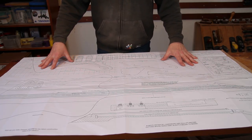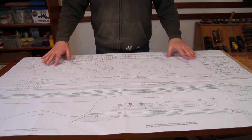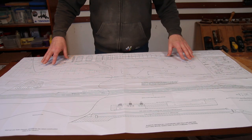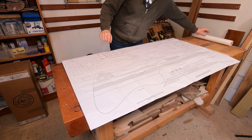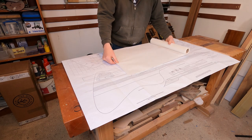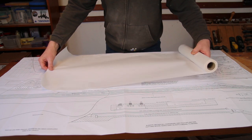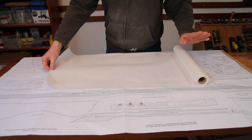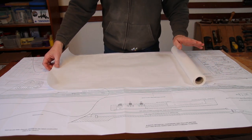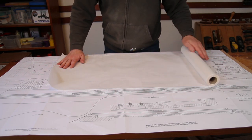I could have bought two copies of this plan, glued one to a piece of board, cut everything I needed out from there. I always see that as a bit of a waste. So instead, what I do is I take this roll of kind of thin tracing type paper. I bought this some time ago. I've made several sets of templates with this, and you'll see me use it for masking and for covering surfaces and stuff. It's relatively cheap. It's dead handy to have around the workshop.